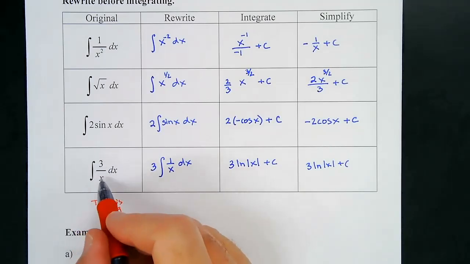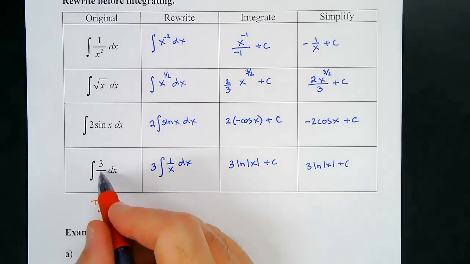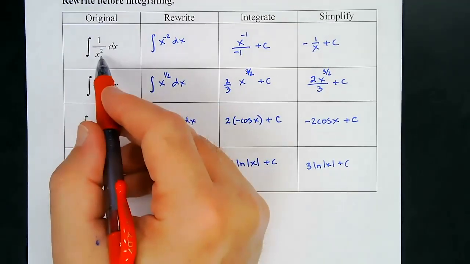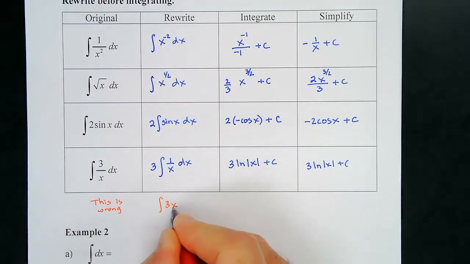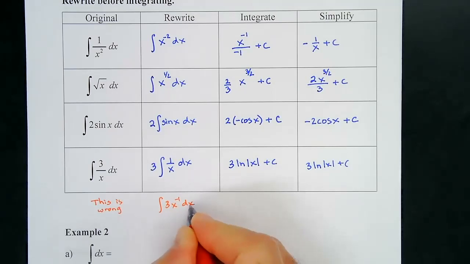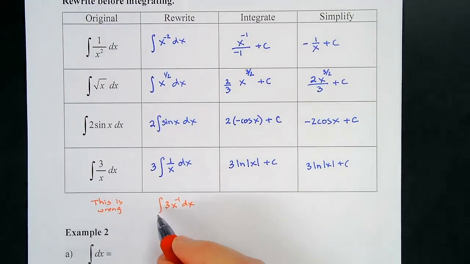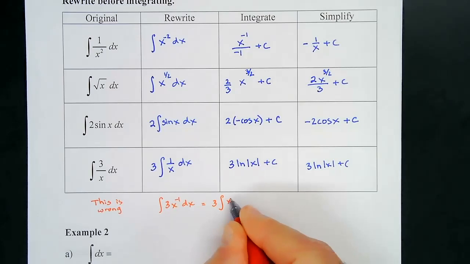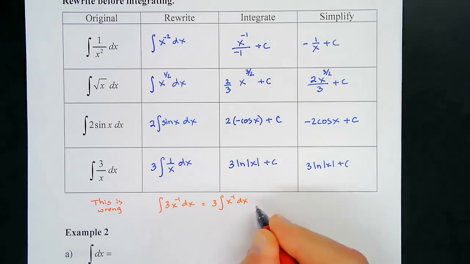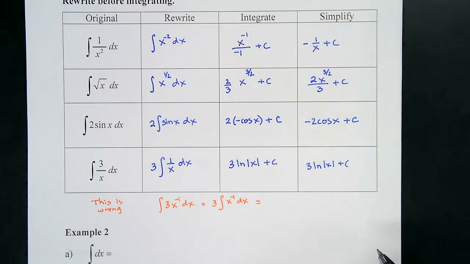You may have been thinking, well, Mr. Mitchell, couldn't I rewrite that as 3x to the negative 1, kind of like I did this one? And yeah, you could. So this becomes 3x to the negative 1 dx. I want you to see what happens if we follow along this line of logic. This is a constant, so I could bring it out. So this would be 3 times the integral of x to the -1 dx, and you go, okay, that's just the power rule for integrals.